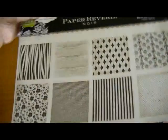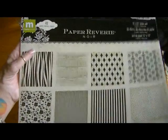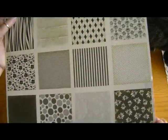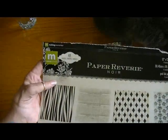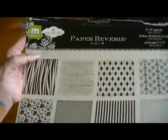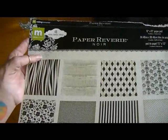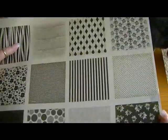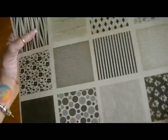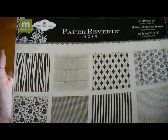But at any rate, I used the paper from Making Memories, the Paper Reverie Noir papers that you could pick up at Scrapbuck. This was $7 at Scrapbuck, and they sell this very same pad at Hobby Lobby for $20. Unbelievable. Anyway, you get 4 sheets of each, and there's 12 different styles, so it's a really excellent deal.